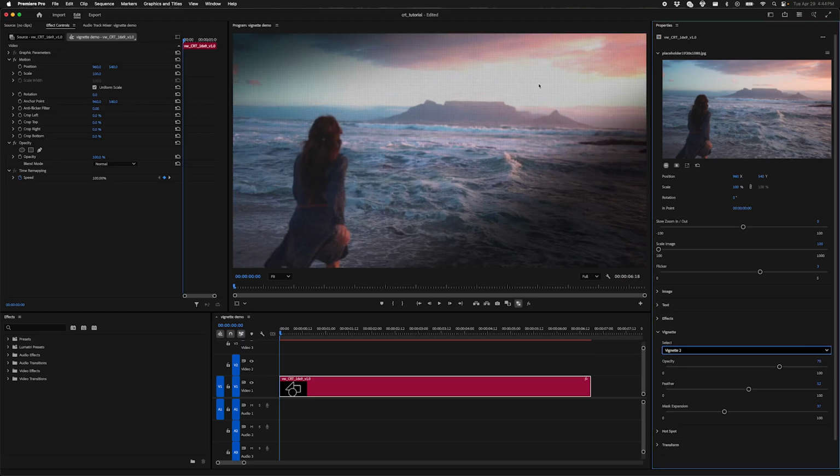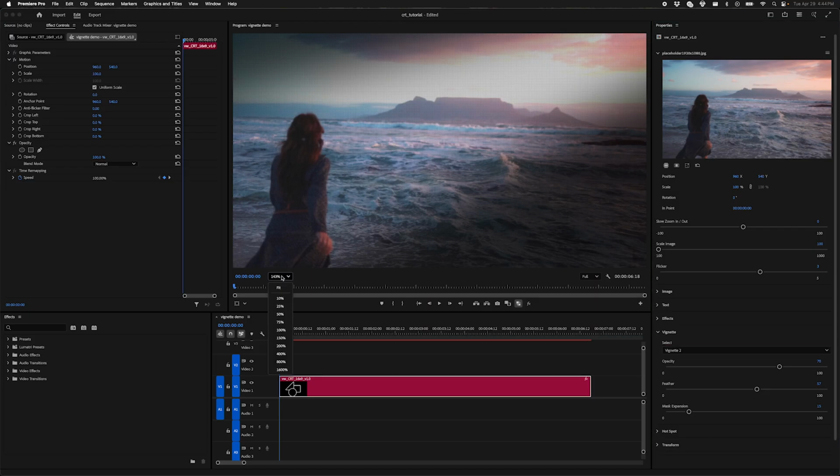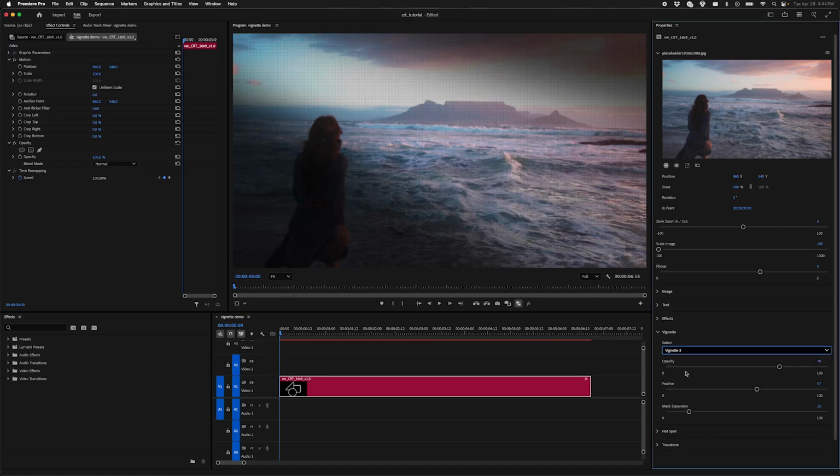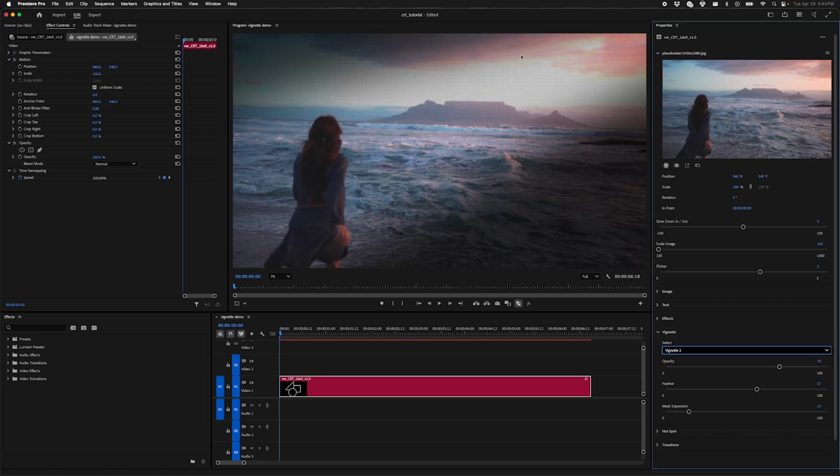Vignette 2 is like a beam of light from right to left. I think for this particular MOGRT, this is what we'll use because it kind of feels true to where the light source is in this image. Vignette 3 is the opposite, a left to right light source, but like I said, this one is more true to Vignette 2, right to left. So you can dial in the opacity, the feathering, etc. to taste, mask expansion. Something like that is probably what I want to do.